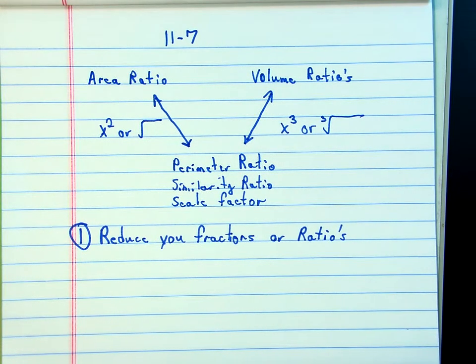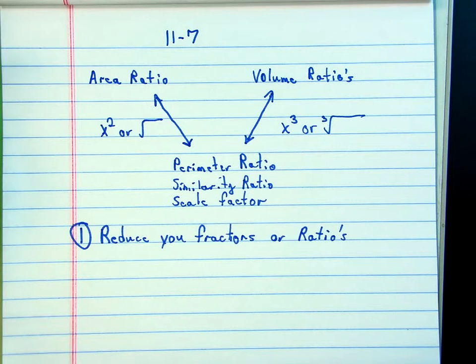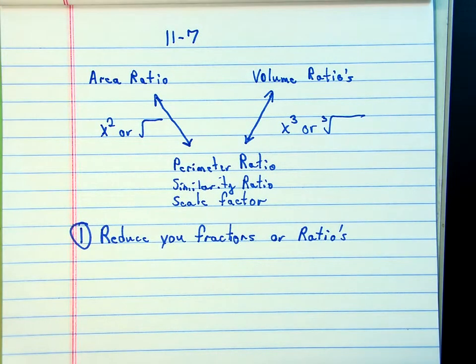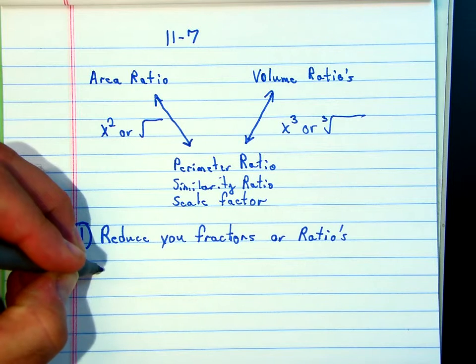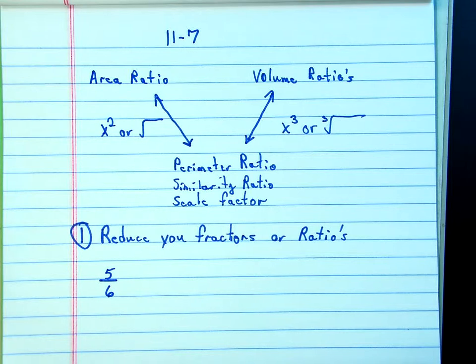Let's see, what do I want to do? We'll work on the first got it, number 1, which is on 774. And it says the two cylinders are similar. If so, what is the scale factor of the first figure to the second figure? So we're looking at them to see if they are similar. And if they are similar, then that means their scale factor and their area ratios would be related to each other. So if we do the scale factor, from the first figure it's getting smaller, so it would be the scale factor of 5 to 6.